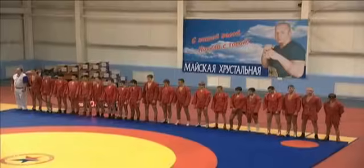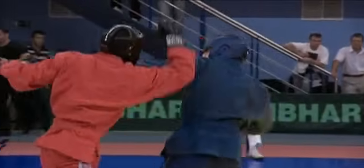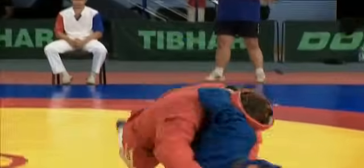In an acronym that translates as self-defense without weapons, Sambo is an amalgamation of fighting styles. It employs everything from karate-style kicks and judo-style takedowns to the bone-jarring folk wrestling of the Russian steppes.